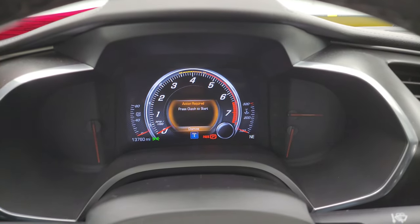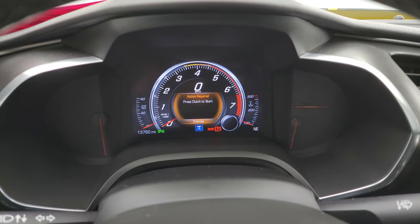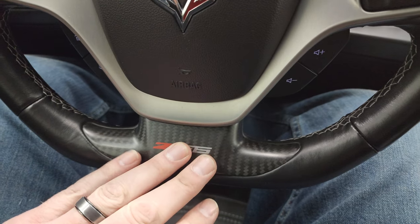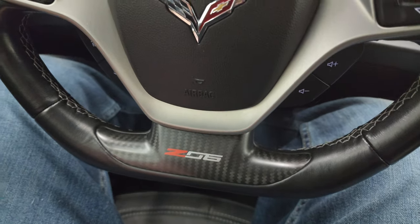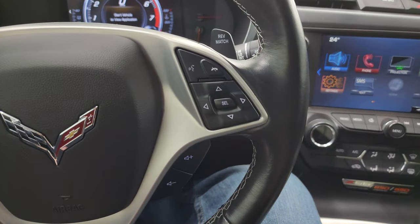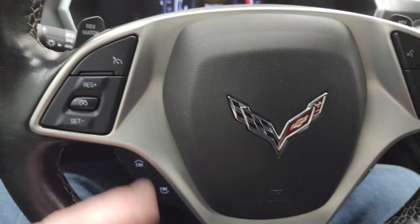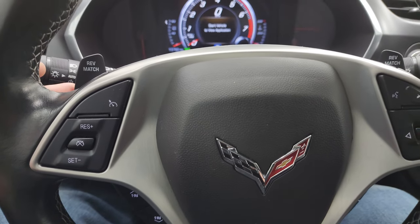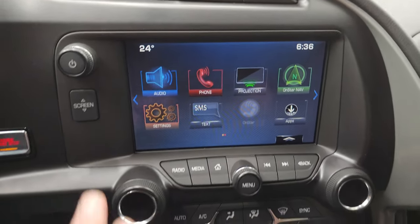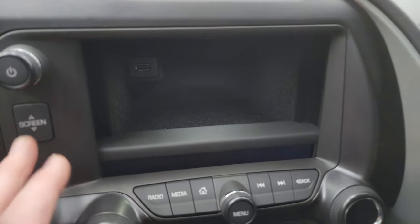You can see this car has 13,760 miles. You get the digital speedometer, and the instrument cluster is very nice and clean. Comes with the flat-bottom leather wrap steering wheel and the Z06 carbon fiber trim. No rips or tears on that steering wheel. Bluetooth and information center controls on the right, audio controls there as well, cruise controls on the left, and then you have the rev-match paddles right there. This one has the Chevy infotainment system, and you get a storage area with a USB plug-in.